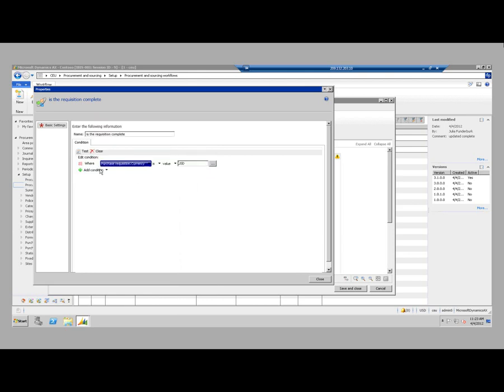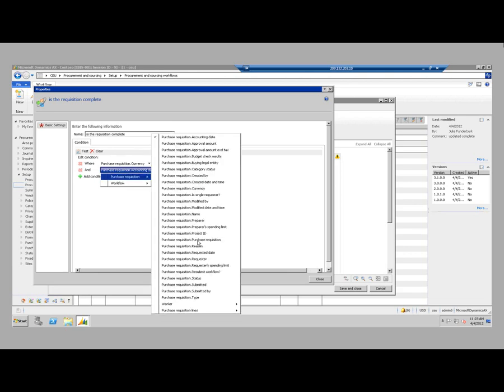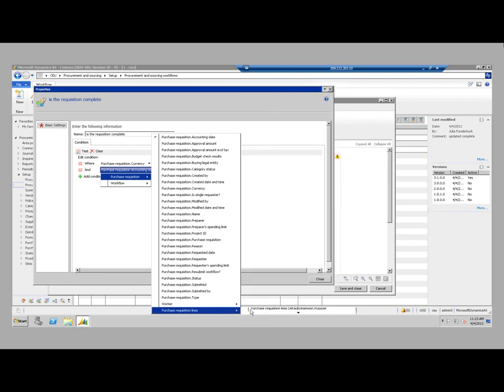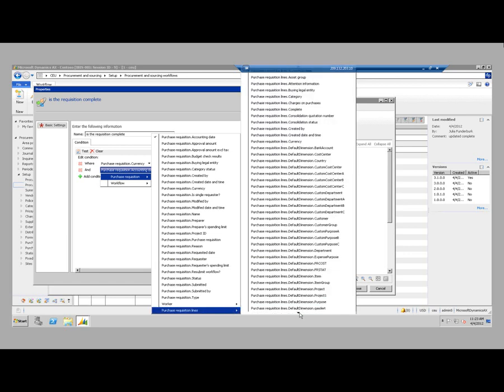And we'll add a second condition. We'll actually look at the purchase requisition lines. And we're going to choose vendor.